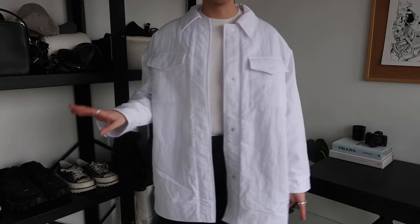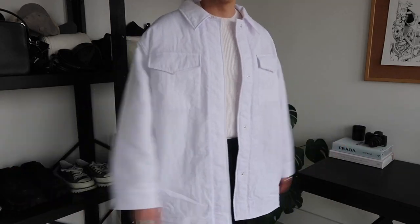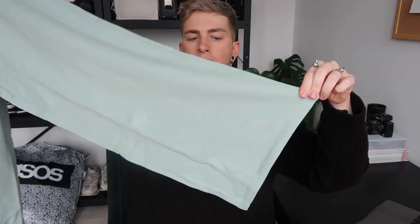Guys, just stop me before I buy anything like this again — that's not my aesthetic. Next up we have this cute co-ord set: wide leg joggers and an oversized sweatshirt. It says it's grey but it's definitely green. I got the sweatshirt in a medium and the joggers in a medium as well. The sweatshirt has a big pocket on it — I don't love the pocket, but I didn't hate it enough to put me off. The styling they used online made this look really appealing, and I don't really have any wide leg joggers, so I wanted to try it.